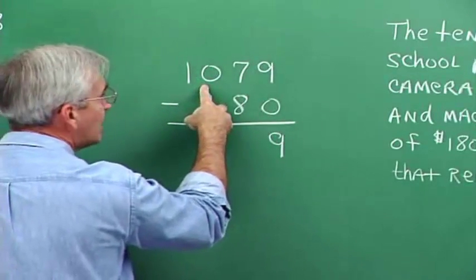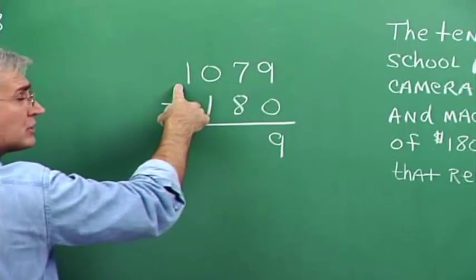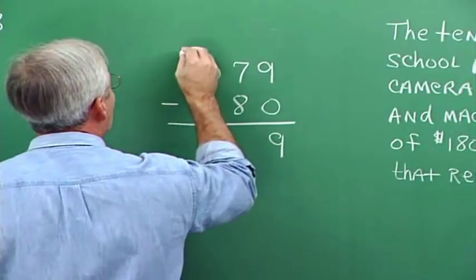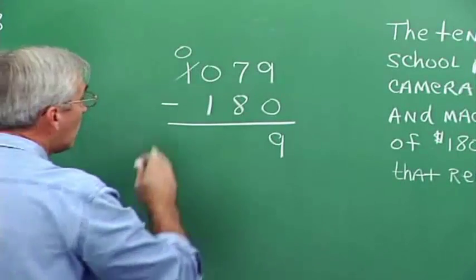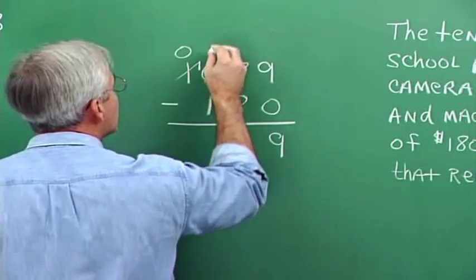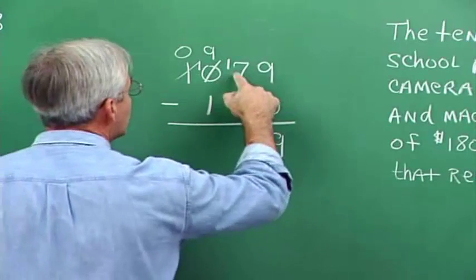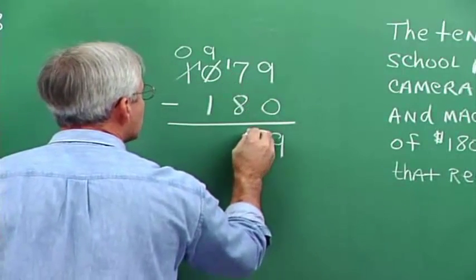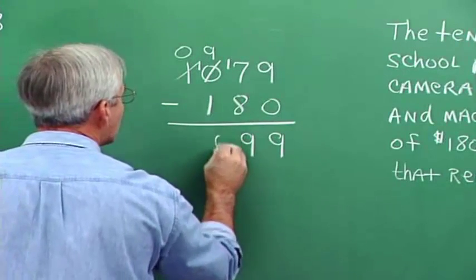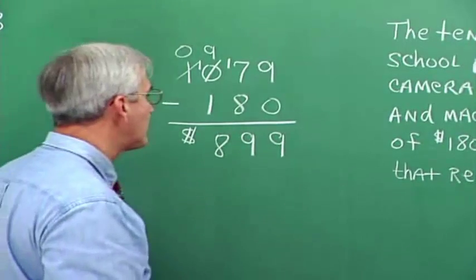We go to the neighbor to borrow, and the neighbor is empty. You see, no value here either. So we have to go all the way over to this digit, and we're borrowing from the 1, and the 1, once we borrow from that 1, it becomes 0. There's nothing left. Now, the 1 that we borrow makes this 10, and now we're borrowing from the 10. The 10 becomes a 9, and the 1 that we borrow makes that 17. So we have 17 minus 8. Well, 17 minus 8 is 9. And now we slide over. 9 minus 1 would be 8. So $899, and it's $899 that remains to be paid for this camera.